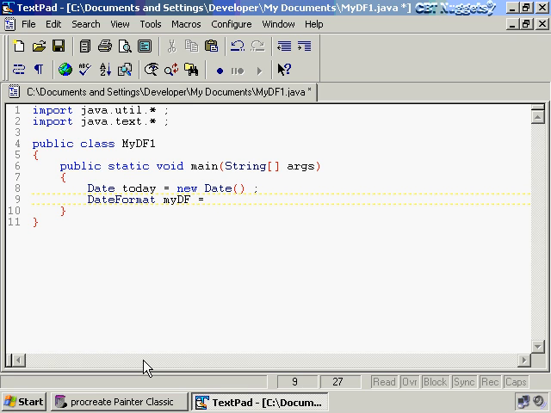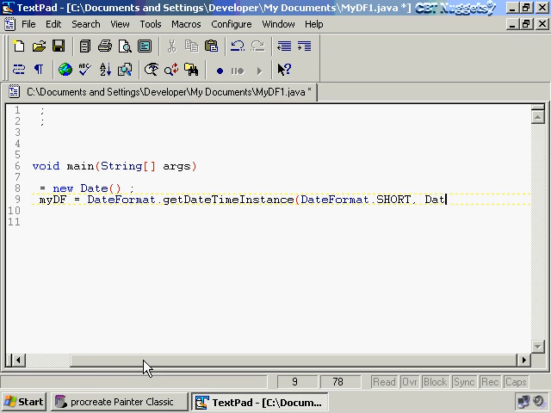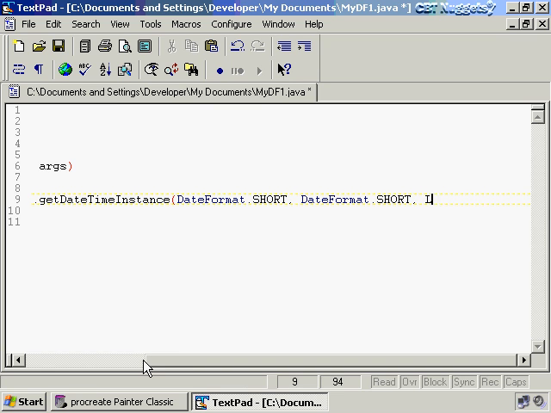Instead, there's a static method of the DateFormat class called getDateTimeInstance, and that will return to me a date formatted however I want. And how do I want to do it? Well, I want to specify a date format of short, another date format of short, and I'll show you what's going to happen here.